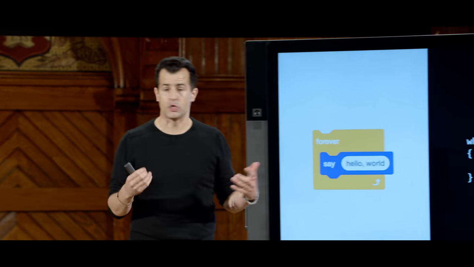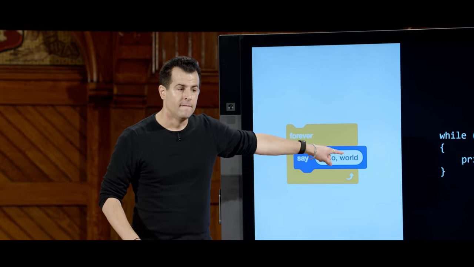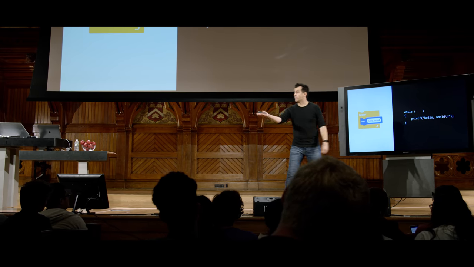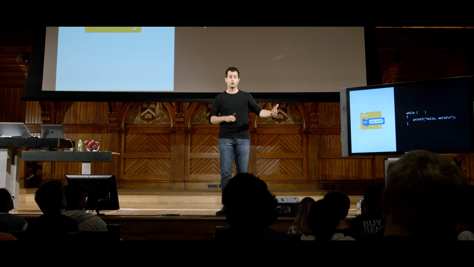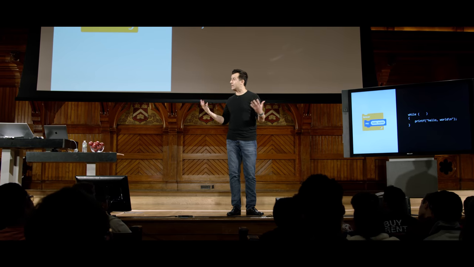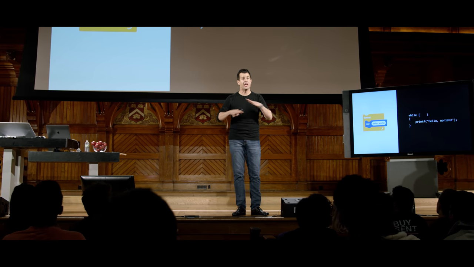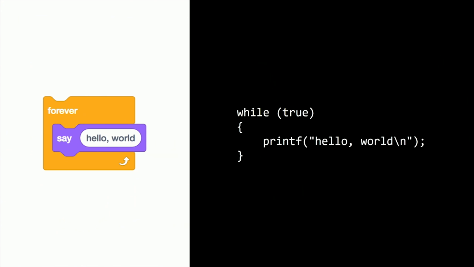So what's an example of a Boolean expression that is always true if my goal is to do something forever? Is 5 equal to 5? Or I could do, is 4 equal to 4? I could do, is 2 greater than 1? I could do, is 1 less than 2? I could come up with an infinite number of Boolean expressions that just logically are always true. But the simplest way is just to say literally true.